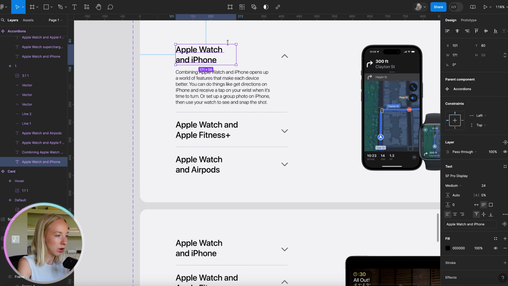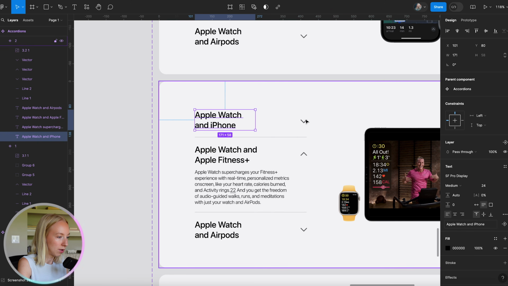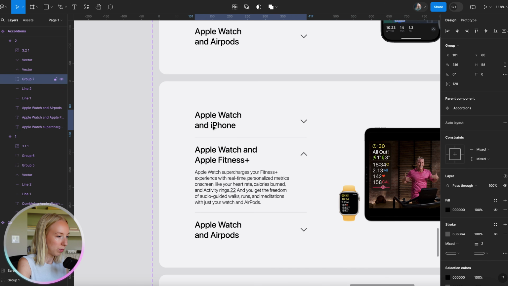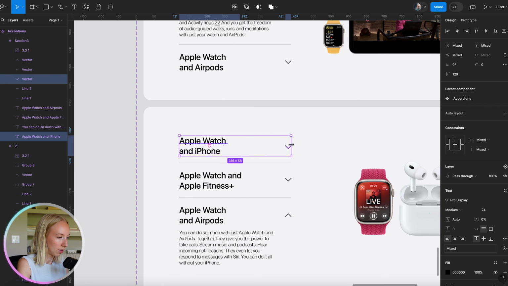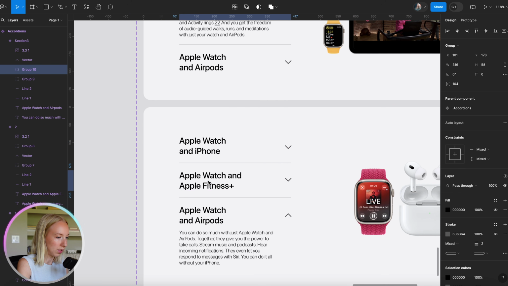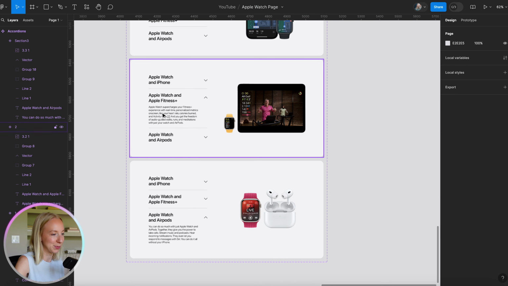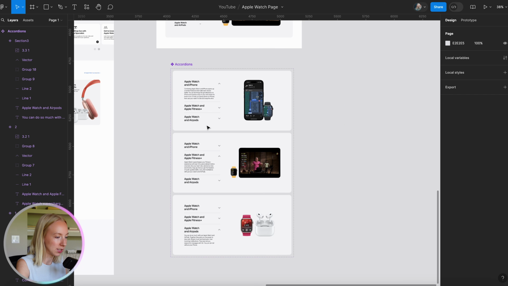So these ones aren't going to be clickable because this one's already open, but this will be clickable. So I'm going to group that together. That will be clickable. That will be clickable. And that will be clickable.